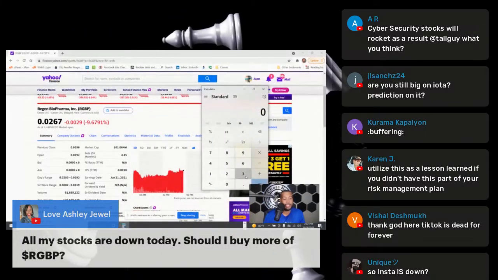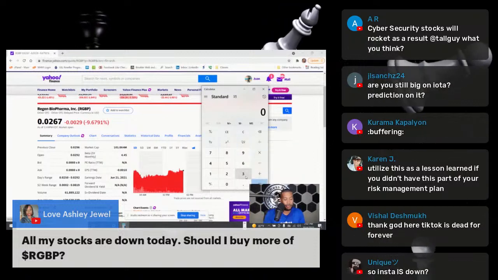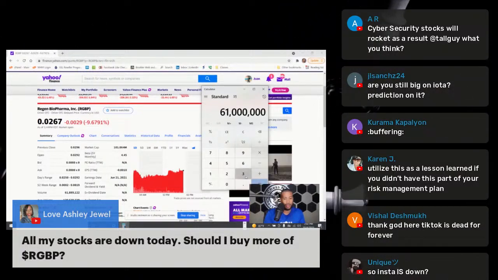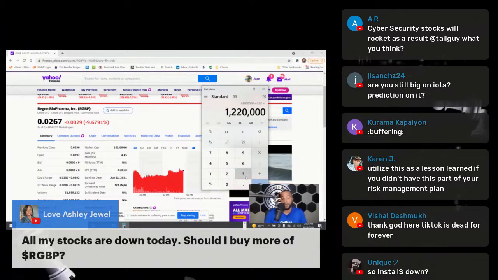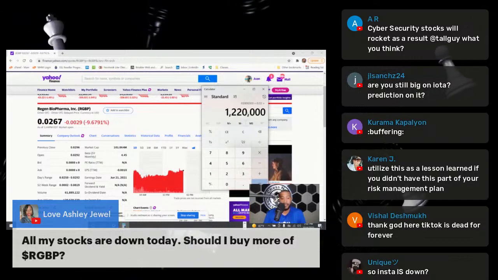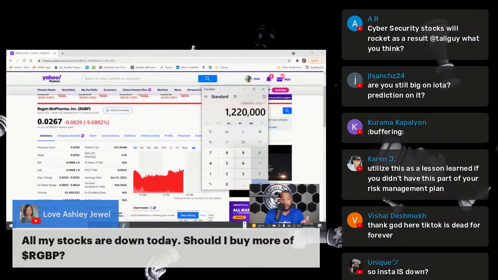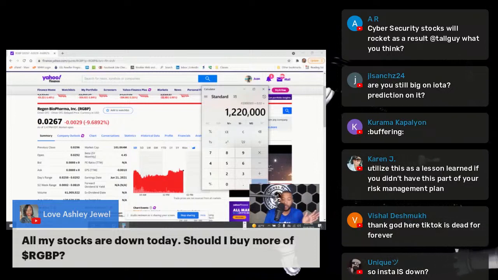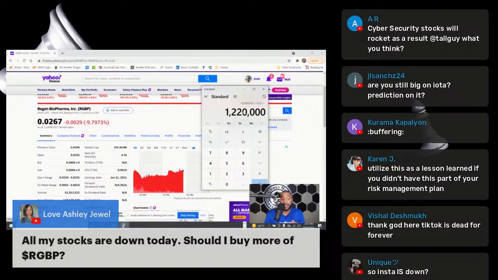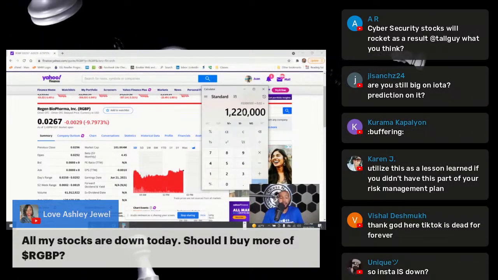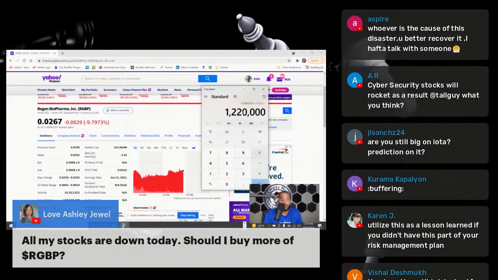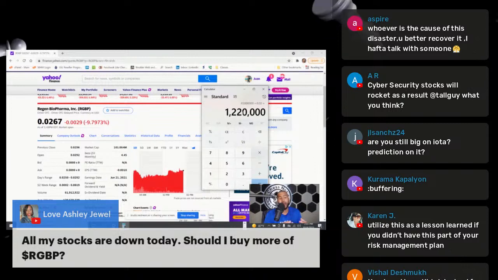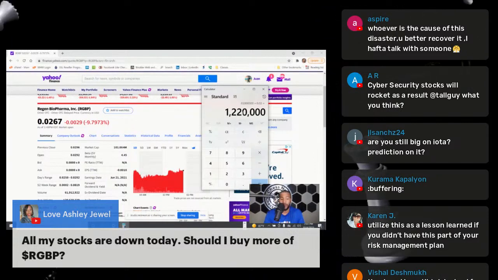So we get the calculator out. Let's say 61 million times 0.02. That means only a $1.2 million trade was spent on this stock today. And that's both ways, which means half of it was buys, so $600,000 was bought today. That's nothing. That means I can get on there right now with $50,000, put $50,000 in this stock and buy it at market, and I drive the price up 20, 30% right now. Or I can do the opposite. I could sell at market and drop the price down 20%.